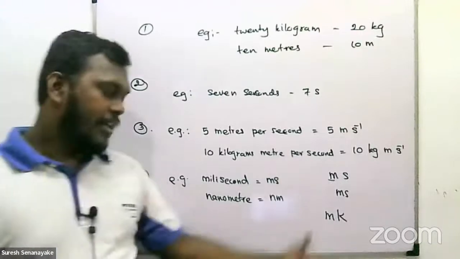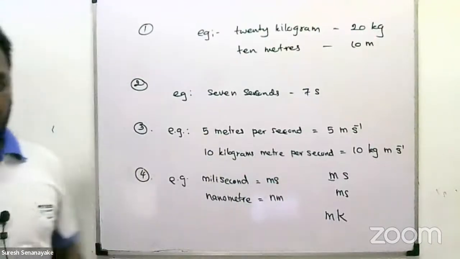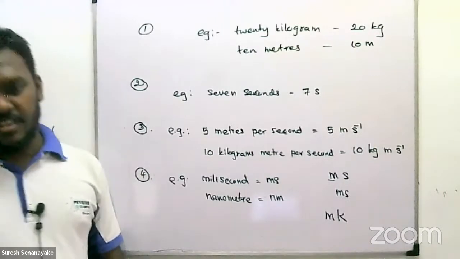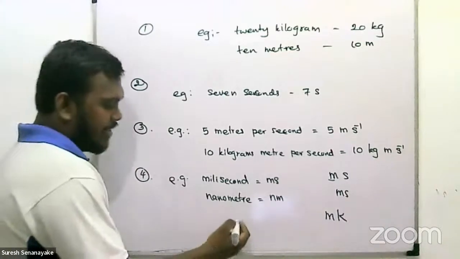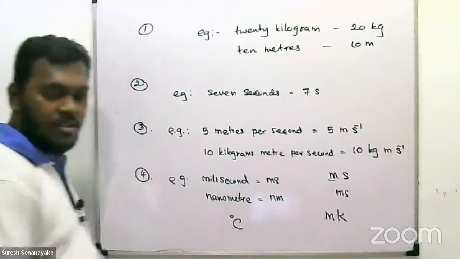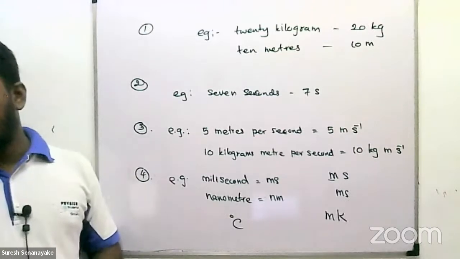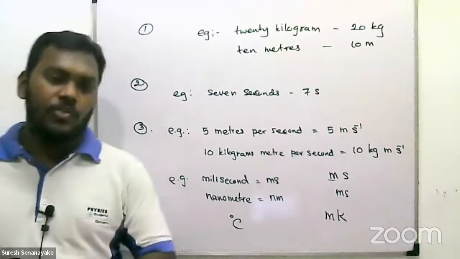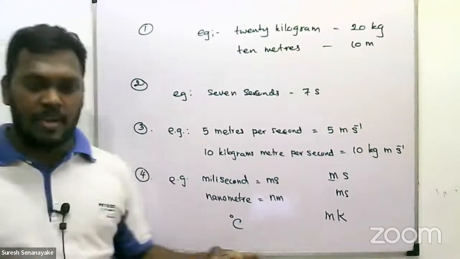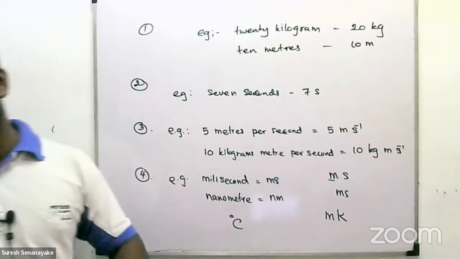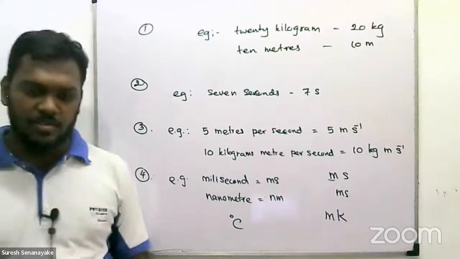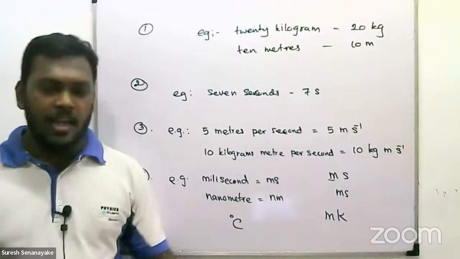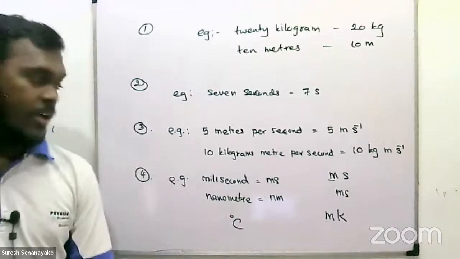Next, Kelvin. We know that temperature is commonly measured in Celsius degree or Fahrenheit degree. When you write in degrees, you write a small zero above it. But in the case of Kelvin you don't need to put this zero, because we are not calling it Kelvin degree. We call it directly Kelvin. So you need to keep that in mind. We don't put the zero.